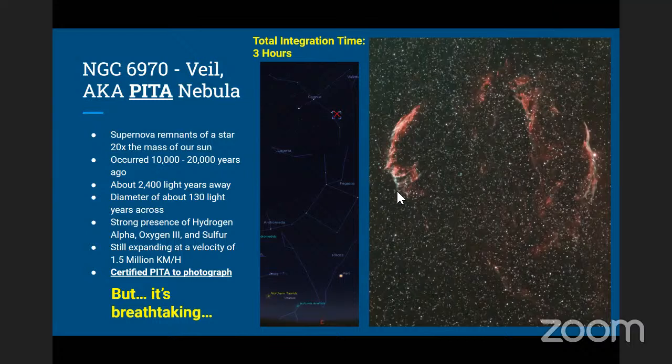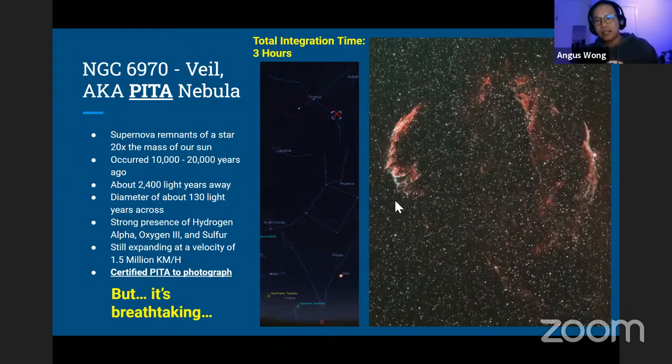Got it. Yeah. And I'll tell you that I barely cropped this picture. I only cropped out maybe one or two centimeters of the edges to get rid of the stacking artifacts, but I barely cropped this picture.